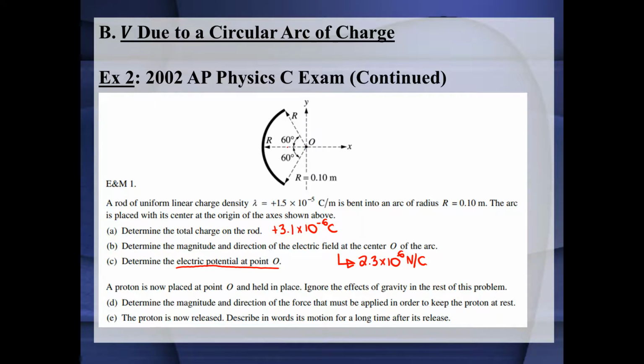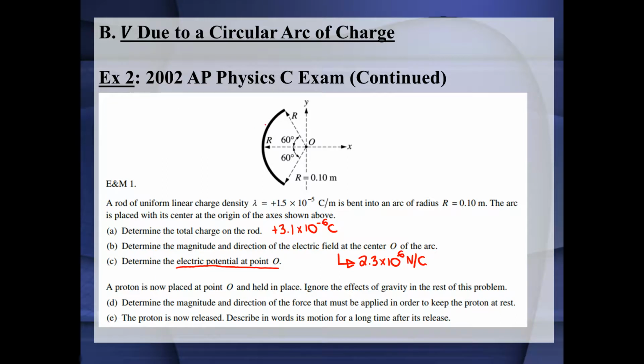So to do that, we're going to start off by writing down our integral definition of what electric potential is. Integral definition in terms of the potential due to if you broke the arc into a bunch of differential elements and add them all together. So we'd have V is equal to K multiplied by the integral of dq over little r. So this would be K dq over.